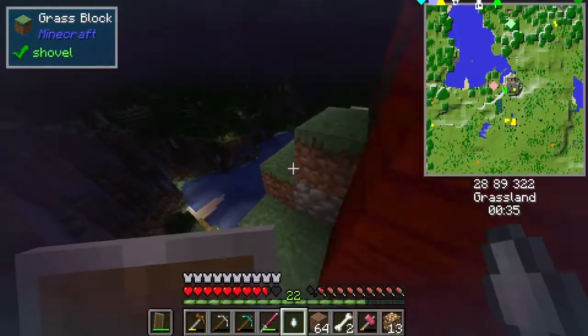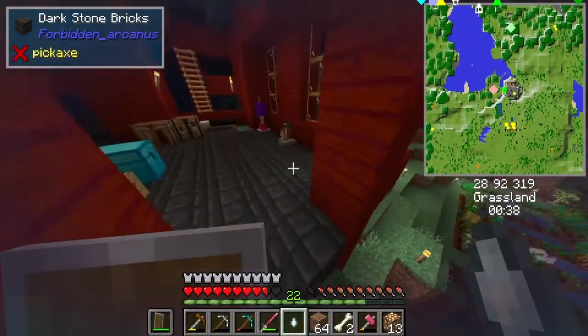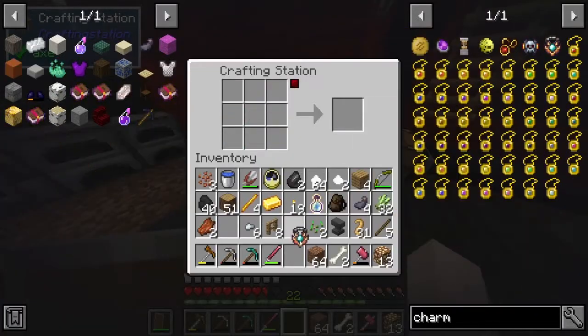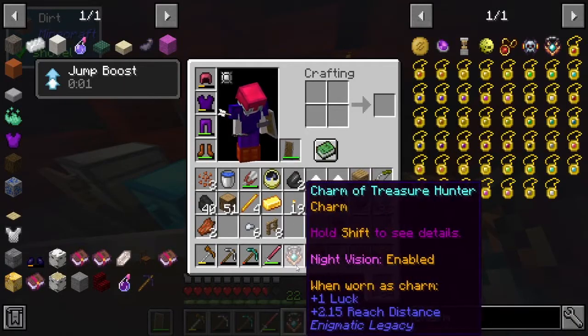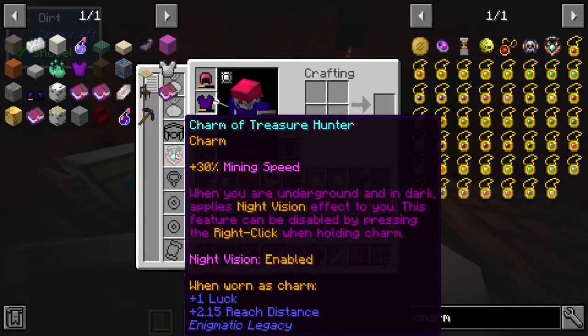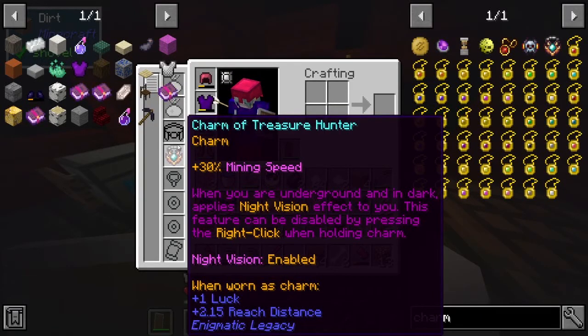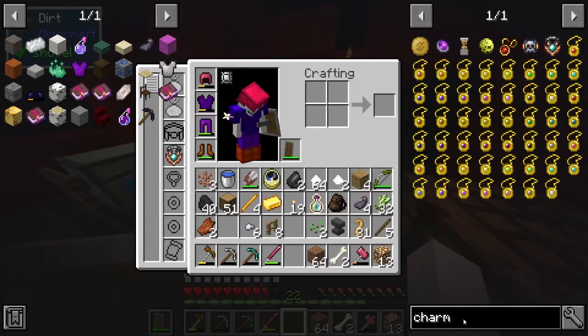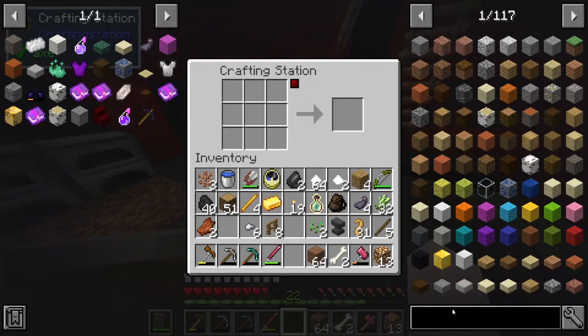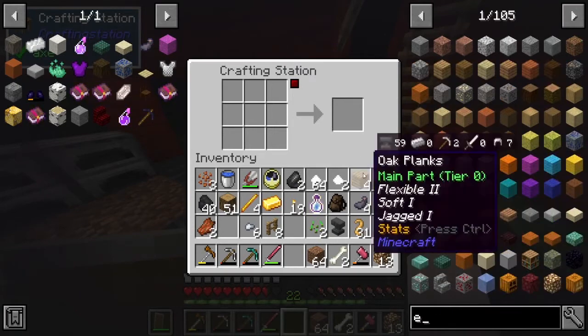It gives you luck and reach distance, so I just think that's cool. Alright, there we go. Put our charm on. Oh, you get mining speed as well, that's really good. Alright, what else were we gonna make? Oh yeah, I was gonna make the essence.